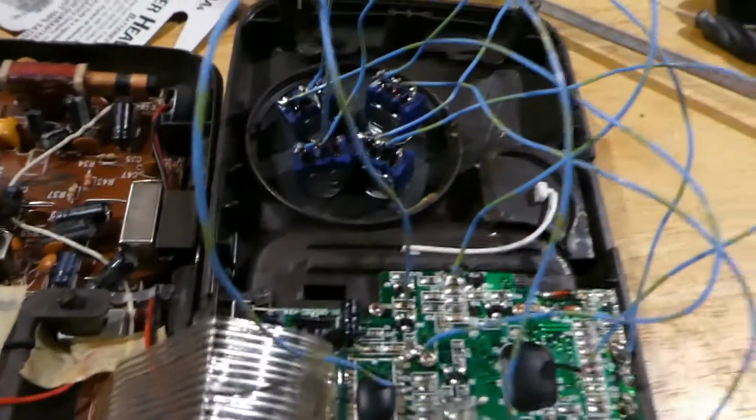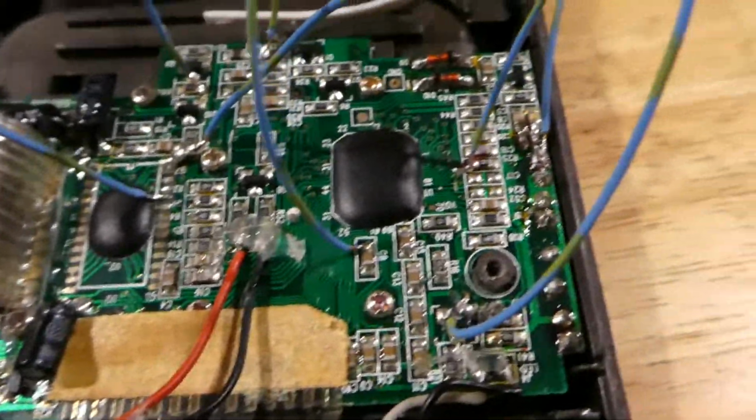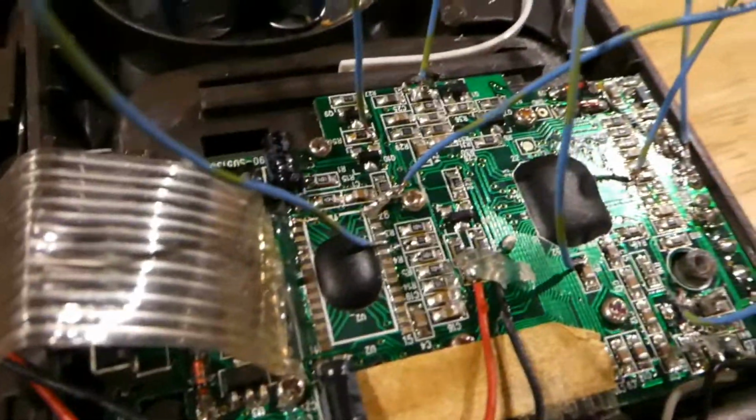Oh yeah, we bent it, we bent it. Okay, this was so hard. Oh my god. Getting these tiny surface mount points, they're hard enough, but those little points, oh my god, those are so hard. There's no way in the heck I'm doing this again on surface mount, no way. I'll probably never circuit bend another surface mount thing ever again.